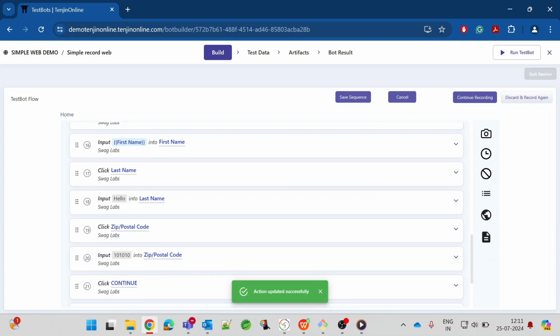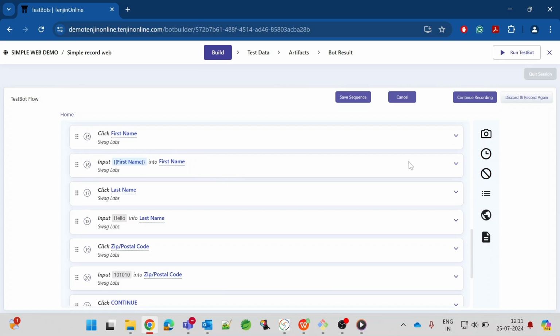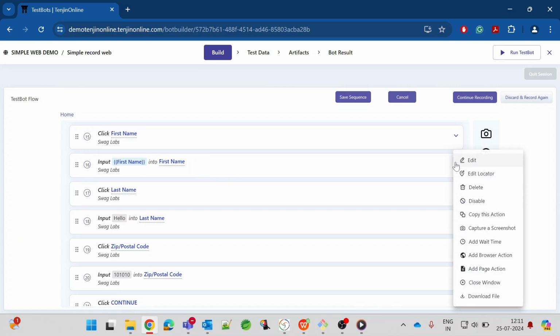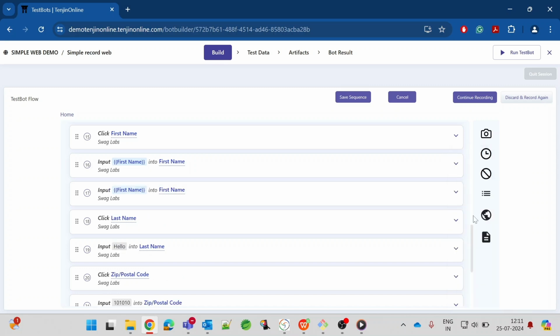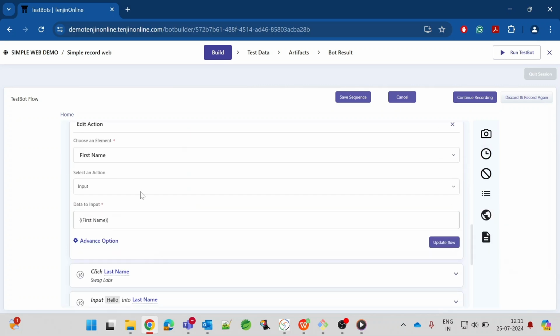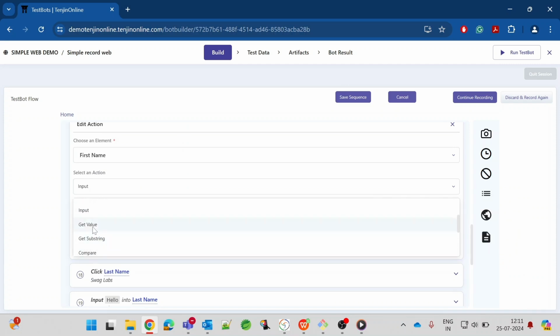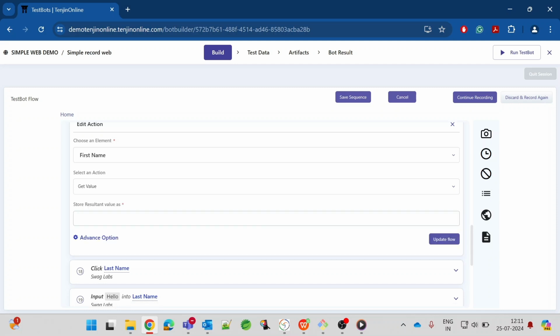So for example, what if for the testing purpose, once the first name is being filled, I want to capture the same name and I want to use it for last name also. There might be such a scenario. So how can we do that? Once the name has been inputted, I want to capture it. So for that, I am doing a copy action and I am editing it. And we have something called get value. So get value is nothing but capturing the text or any data that is there in that particular UI, and it will capture and store it in a variable. So through calling that variable, you can call and use the data anywhere in any platform. So I'm using that get value functionality and I'm storing it in a variable called first name.